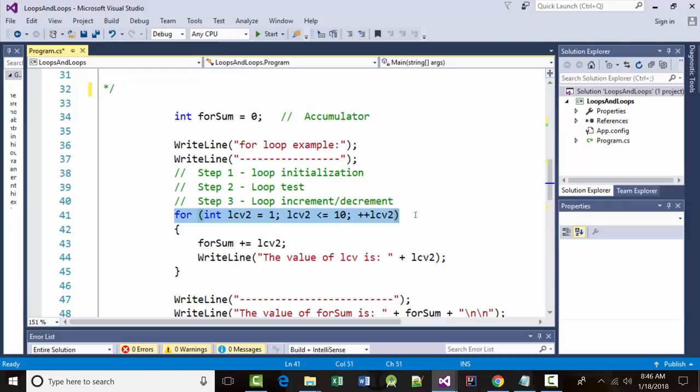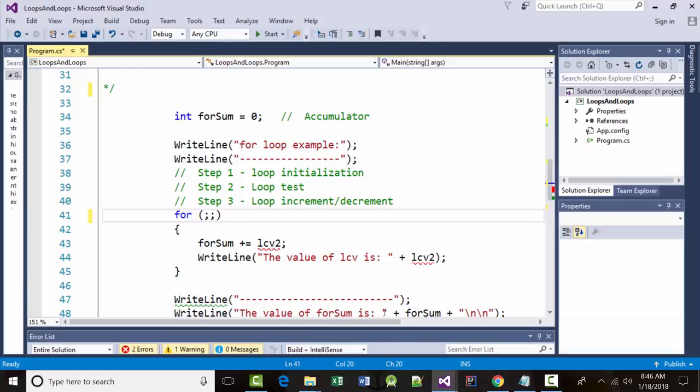When you write a for loop, you write less code than when you write a while loop, because you're doing the initialization, the test, and the increment or decrement all on the same line. None of these are mandatory. Just so you know, none of them are mandatory. All right? Now, if I did this, I'm not going to because it would be unbelievably stupid. But if I did that, that would literally say run this loop forever. That is another way of setting up an infinite loop.